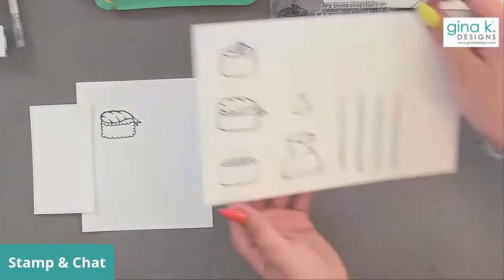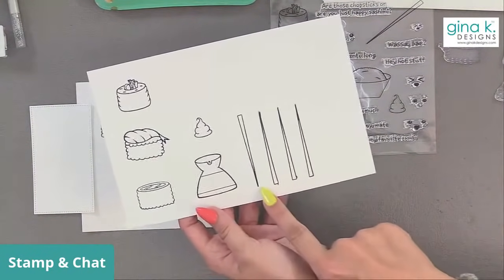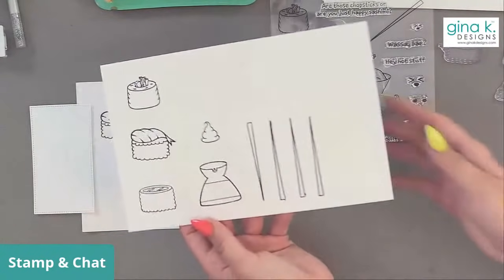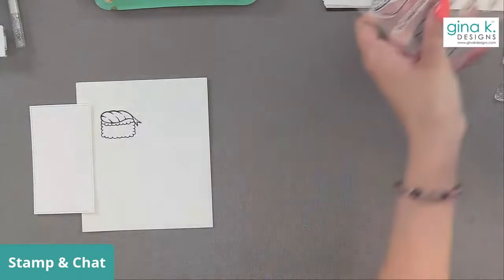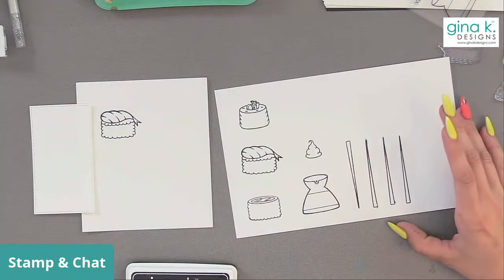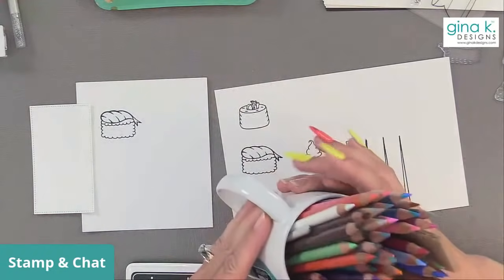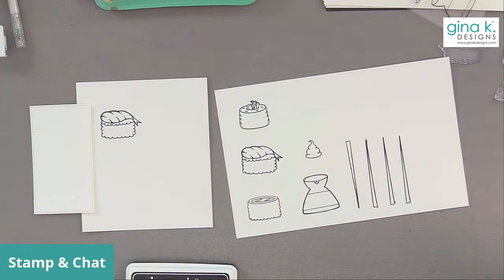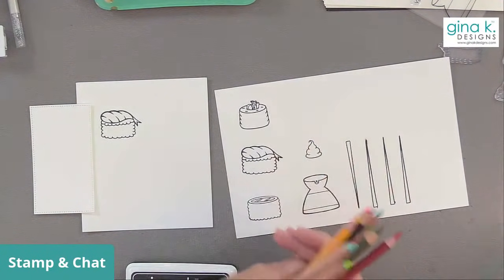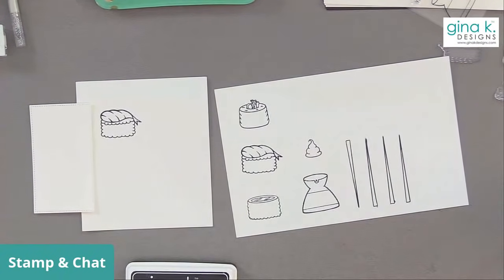Okay, so as you can see, I had a couple chopsticks that didn't work out, but I'm going to be using this one, and then the other images are fine. So I am going to start coloring them. Do you have blending stumps? I do. So here's my colored pencils. I've got them all in here. But if you don't find the color that you want, I have some over here. And then I also have a whole pack of them right over here. Geez, I have a lot.